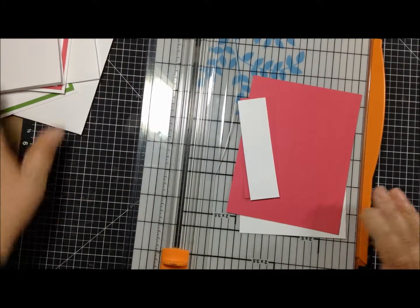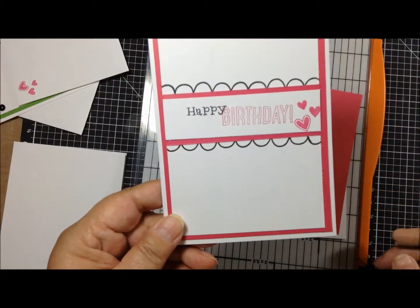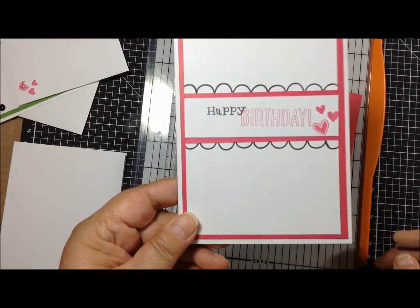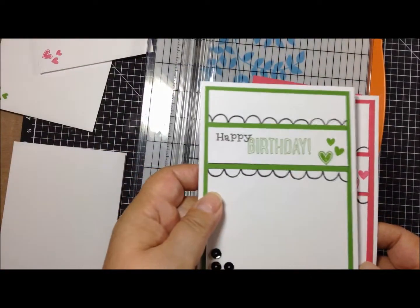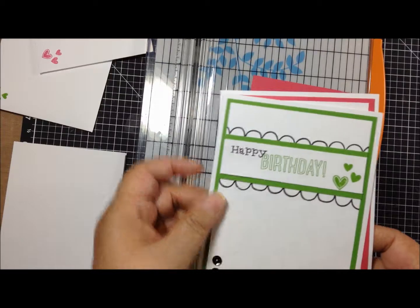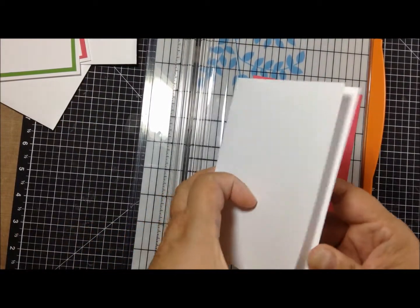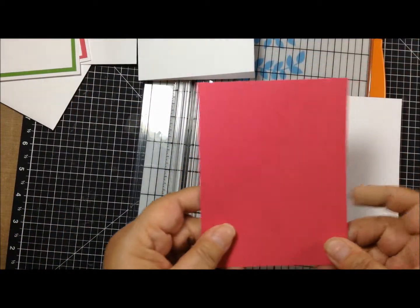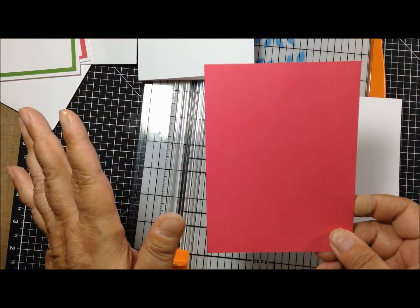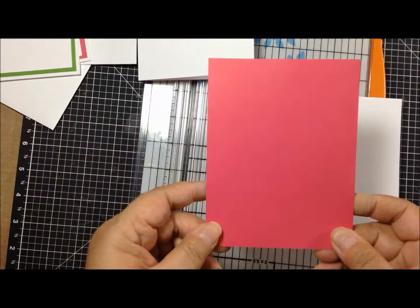Hi, I'm doing a video on a clean and simple card that I'm doing for a class that is going to be happening. This is one version here, and here is another, and I think I like the green one better. So we are going to start out with a card base, 4 1/4 by 5 1/2. We will be using raspberry in this, but I'm going to be using the adventure colors, so you could use any of the adventure colors in the class.